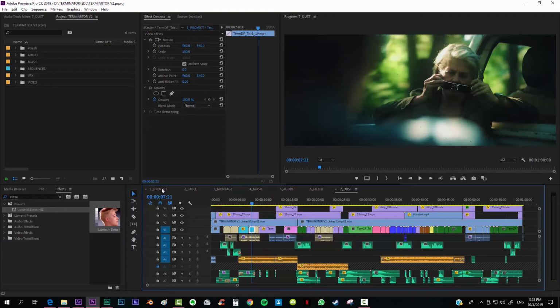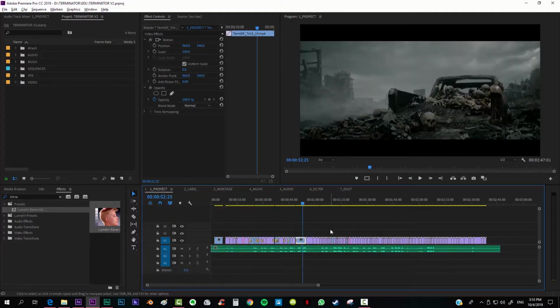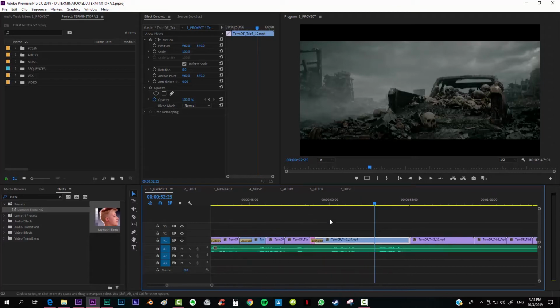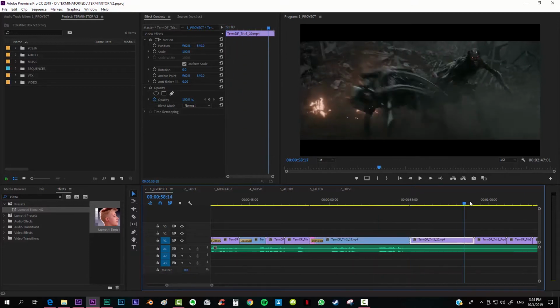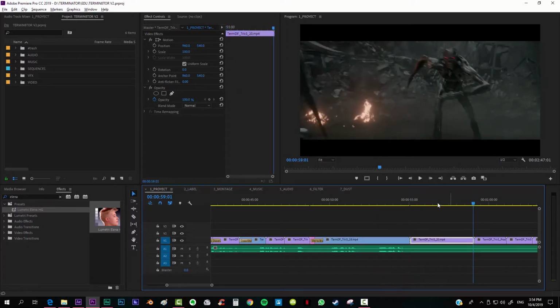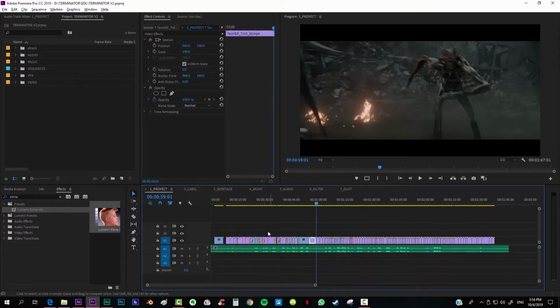First of all, you have to download the assets that they give you on their website for making this trailer, and they give you the same montage as you can see in the original trailer. The only thing is, they give you exactly the same shots that you can see in the trailer. It starts right here and it ends right there, and there's nothing else. So this is what you get once you open the project: the montage with the voices, only the voices, no sound effects, no music, nothing at all.